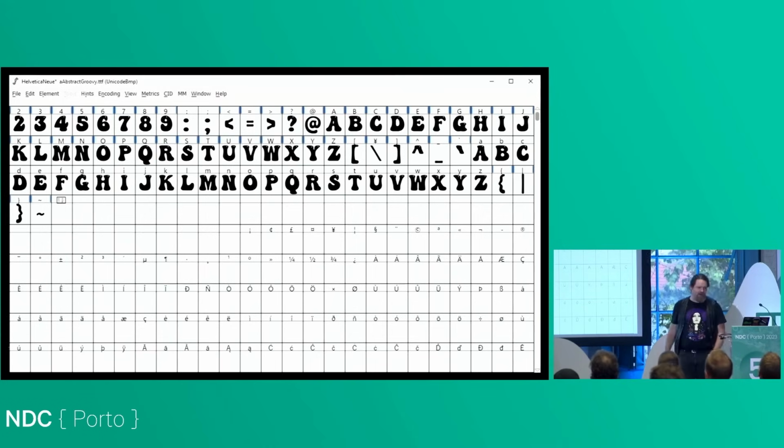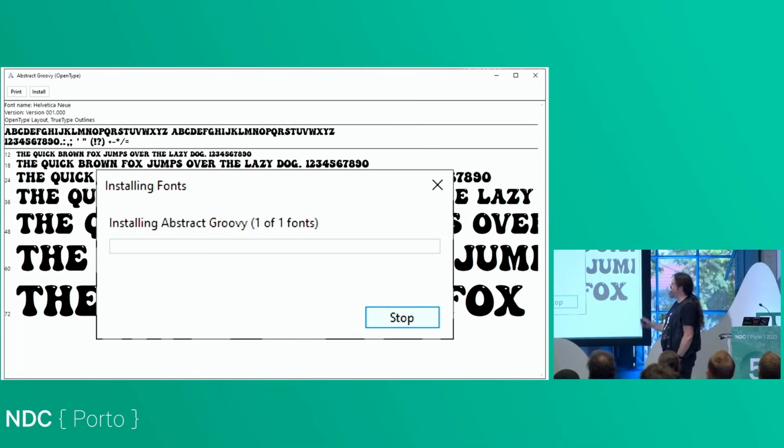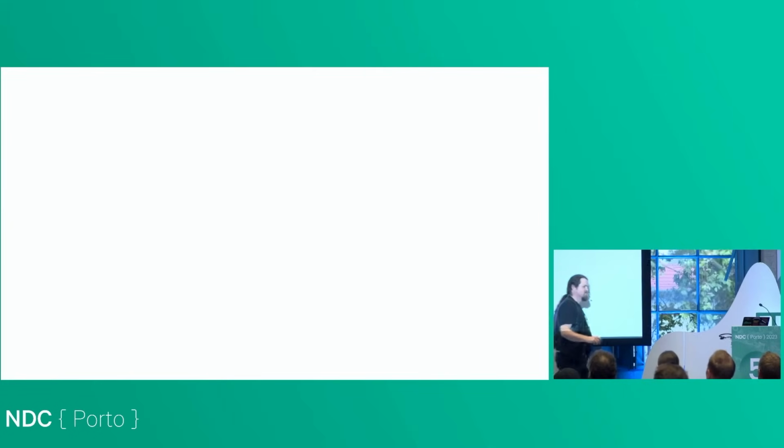So we are now going to export our font file, and we are going to send it to our friend and go, hey, check out this awesome disco font. And they are probably going to go, oh yeah, that's brilliant. I want that on my computer. And they're going to click install. They are not going to notice font name Helvetica Neue hiding up there in the corner. They're not going to notice anything, not for a couple of days, maybe a week.